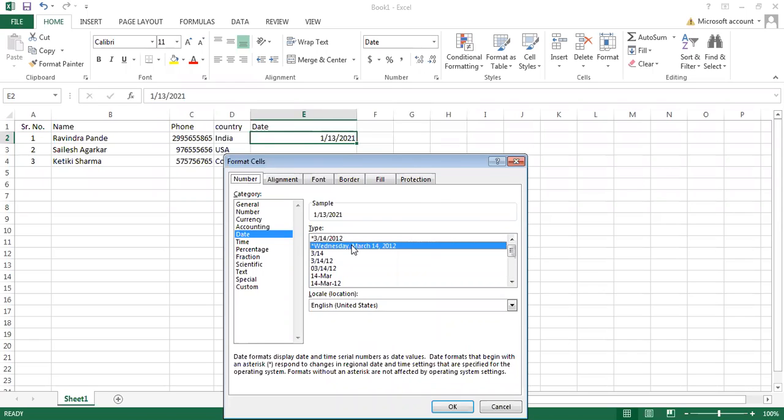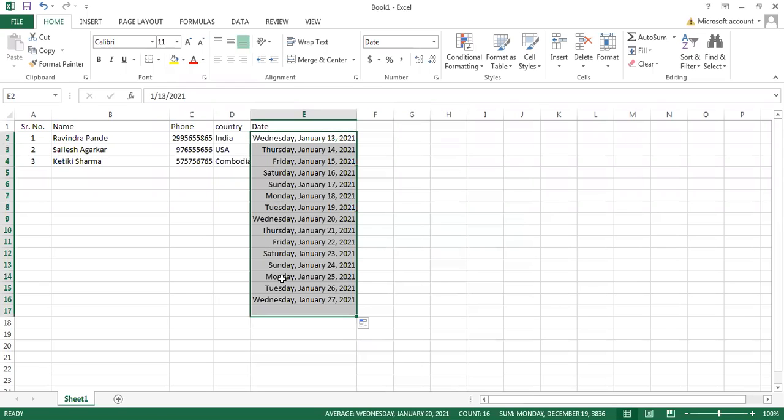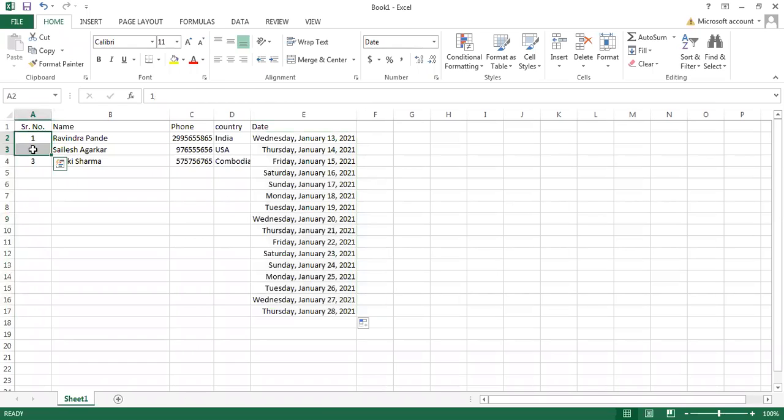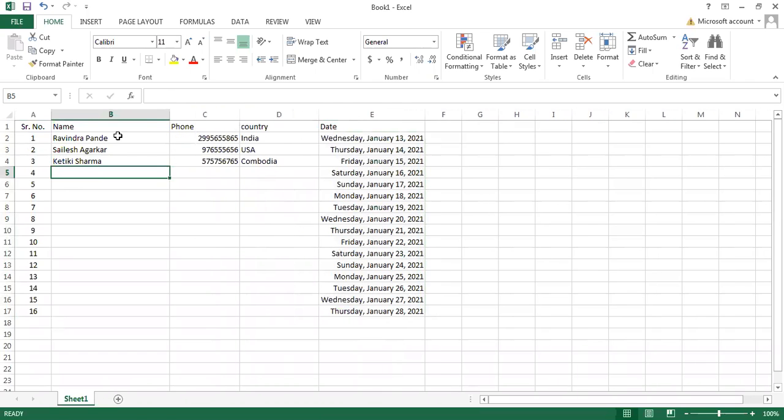So I can have a day, and I can also include time and everything. If I pull this down, this is what is called a sequential increase. It took the next day and so on. So I can have these things effectively planned. Now I don't have to enter the serial number, I can just pull this down for a sequential increase. These are some good tools built within Excel, which I can leverage, and that's why we use Excel.